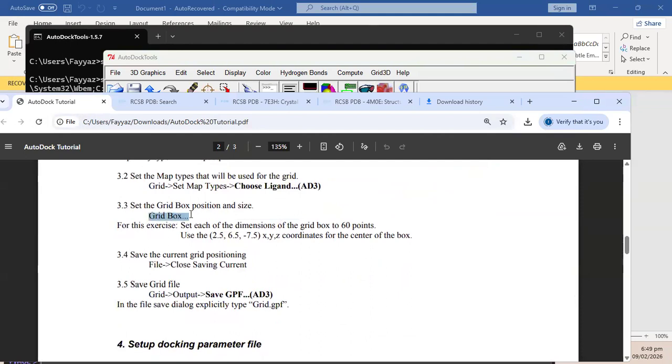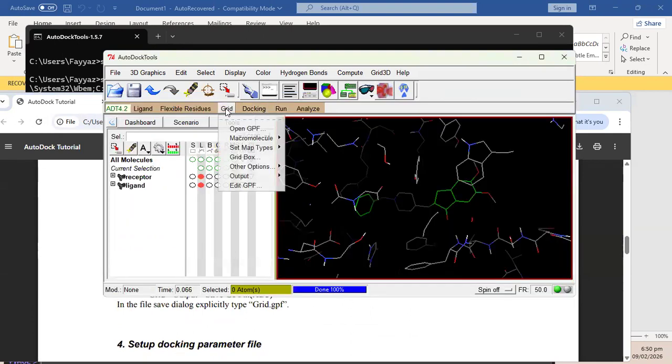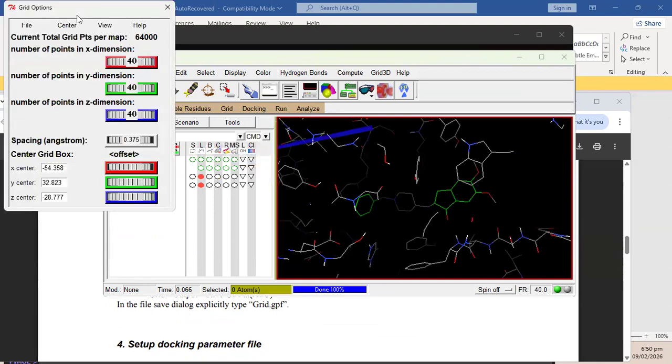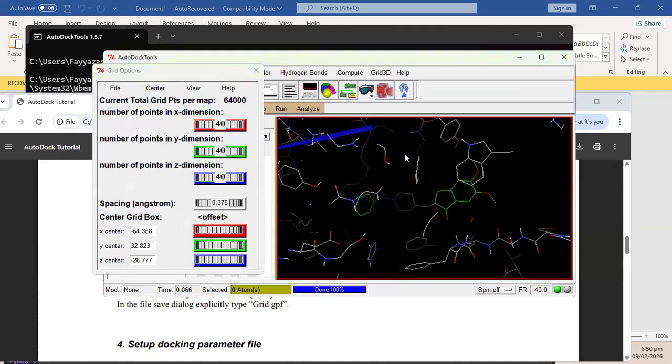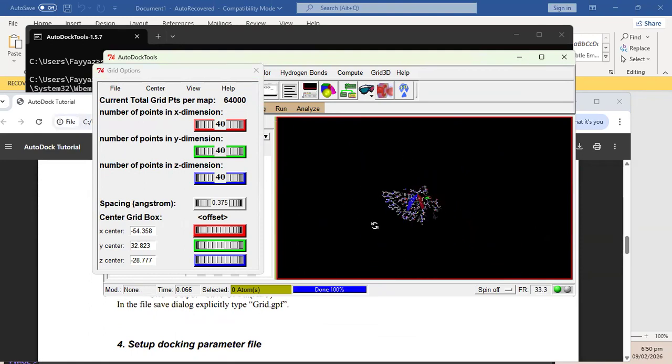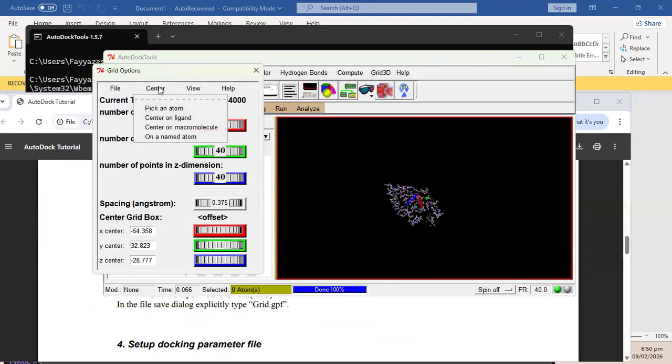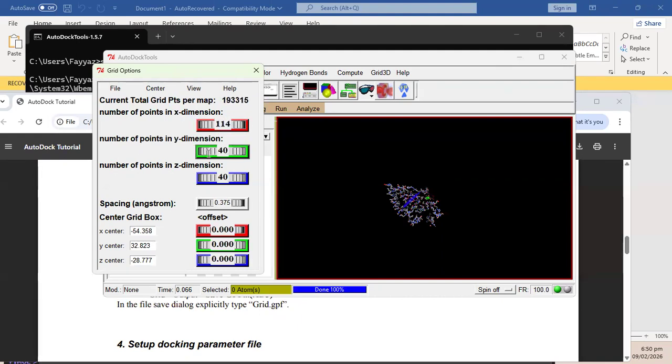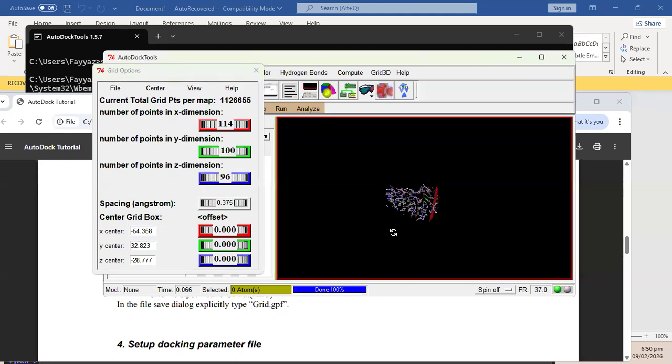And now I ask it for the grid box. Set the grid box. So I will go to the grid option, and here you can see our option is grid map. How we can prepare the grid map is a bit tricky. Usually what people do is put everything inside the grid map, or center it on the ligand, center it on the macromolecule, and then you can make it bigger in the different directions, X, Y, Z. You can make it bigger and then visualize it here.